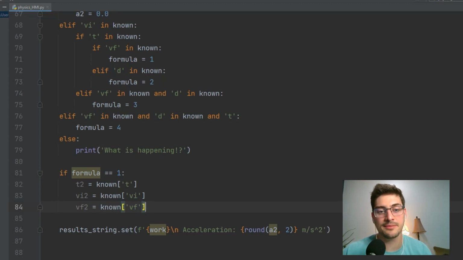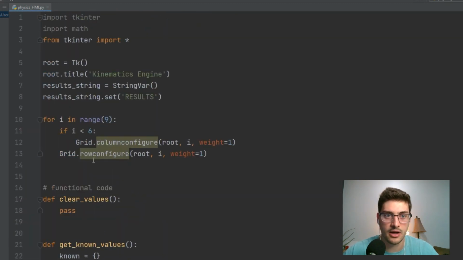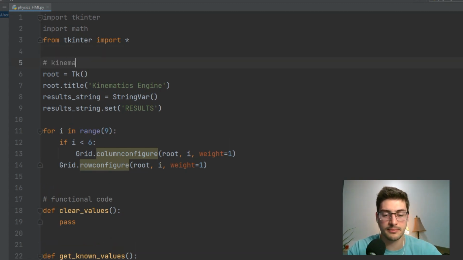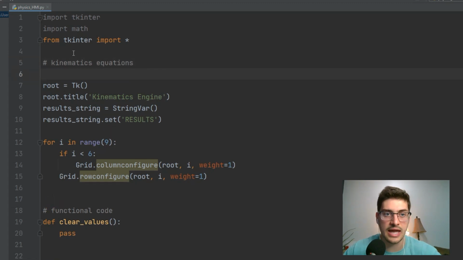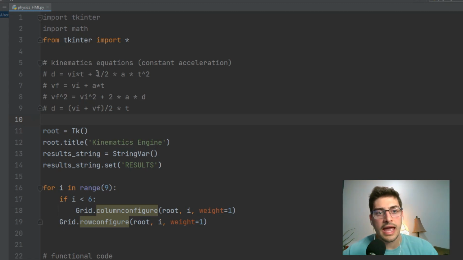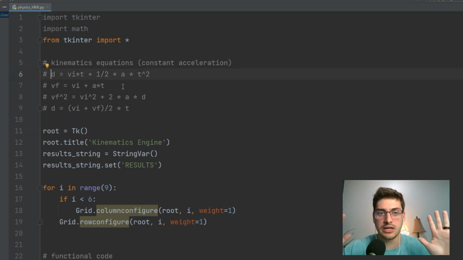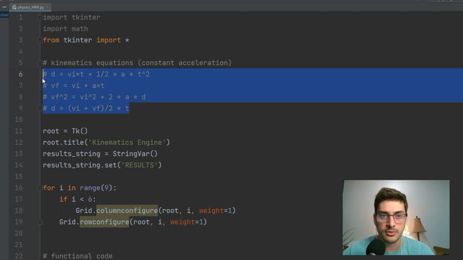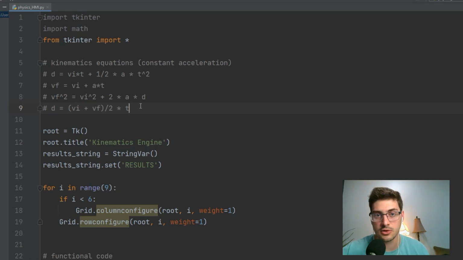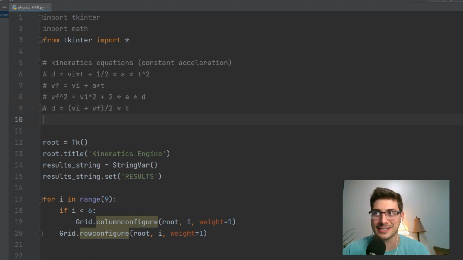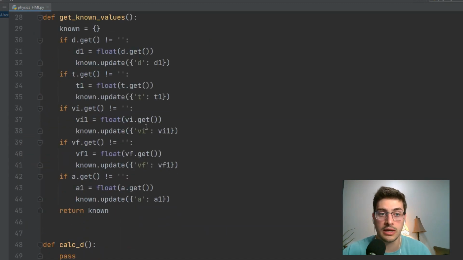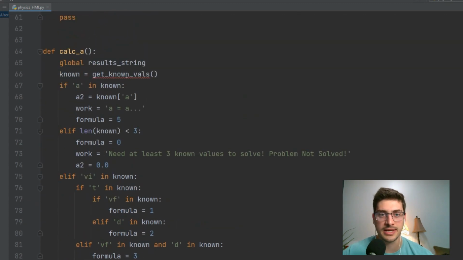And now the thing is, I'm not going to spend a million years on each kinematics formula and explaining where they came from. So basically, if you look up here, I'll throw these in. If you do decide to grab the code, the kinematics equations, using editing magic, they're all going to be there now. And what you'll see is these are the 4 functions non-manipulated in any way, not multiplied or pushed around or subtracted to isolate variables. But these 4 functions give you a way to solve for any 2 variables if you know the other 3. You're going to have to trust me on that. Again, I'll show my work, and I explained how I'll be showing my work, but I'm going to go pretty quick through the formulas. So if you have any questions, again, let me know in the comments. I'll get back to you when I can.